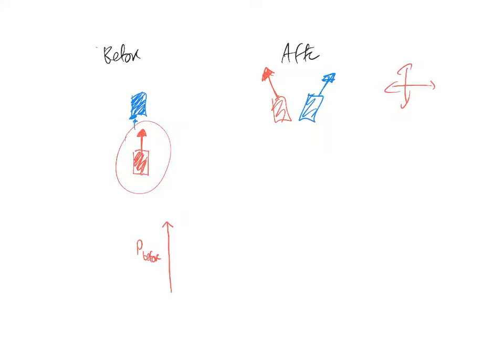Afterwards, the red car has momentum in that way. We don't know how big, but I'm just going to show you something here. And that's the momentum afterwards. And the blue one has some momentum. Again, we don't know which one's going to be bigger, which one's going to be smaller in that direction.